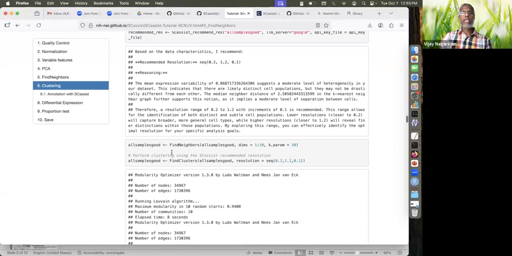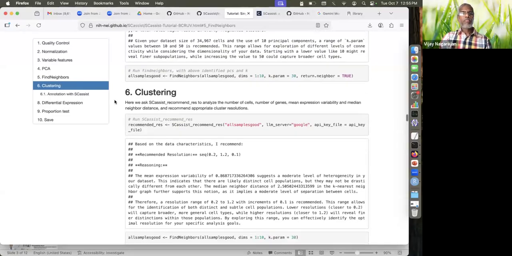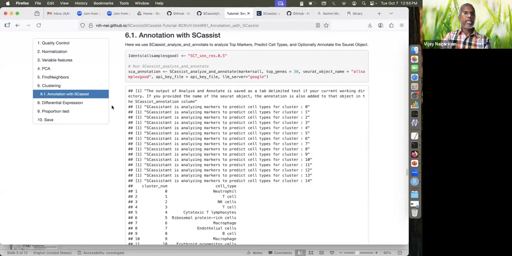clustering might take a few minutes, because for it to recommend the K number, as well as the number of clusters, it calculates some standard deviations and mean expression and stuff like that. It might take a few extra minutes, but I do not see that as a bottleneck. Again, the last one is the annotation.